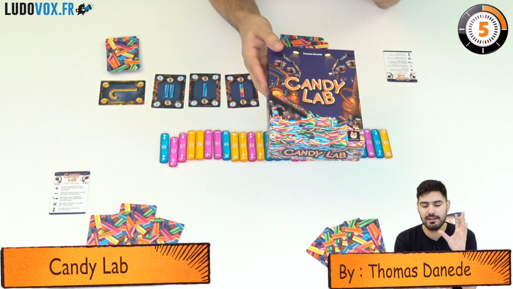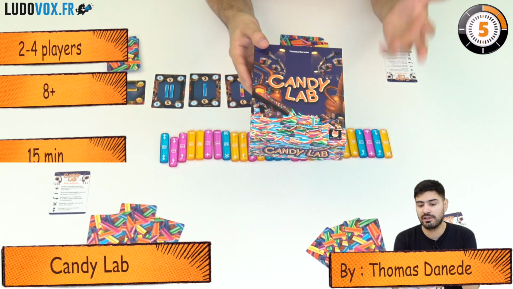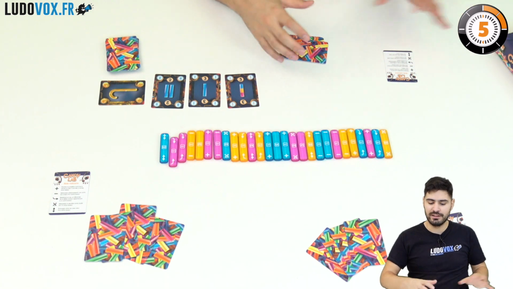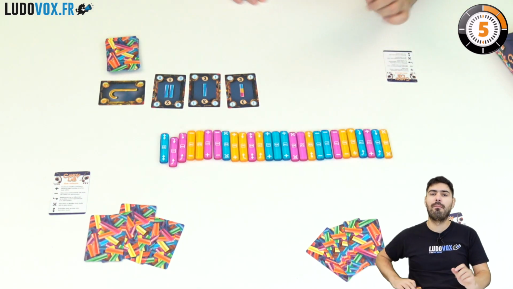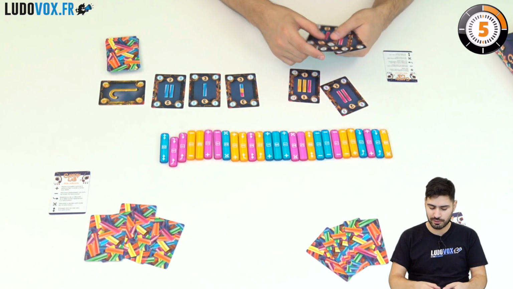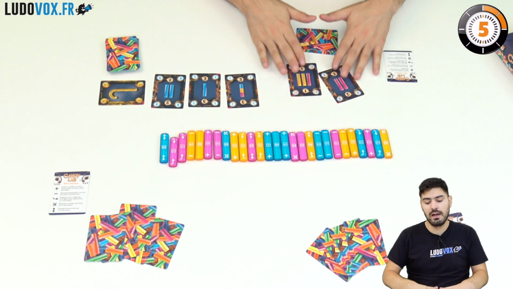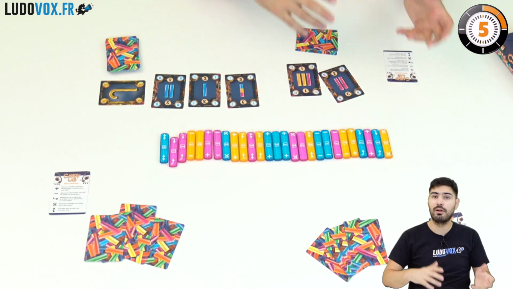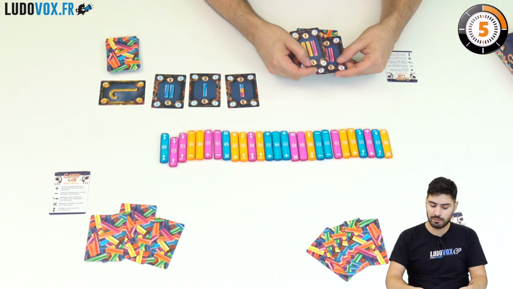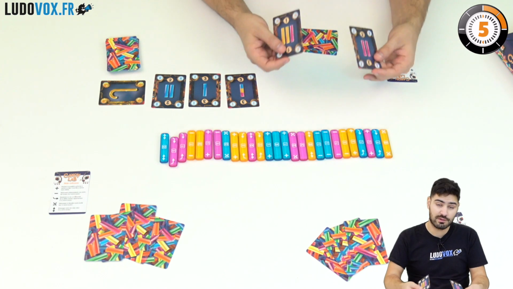Candy Lab is a collection game for 2 to 4 players ages 8 and up, and it plays for around 15 minutes. This is a game about collecting candy, and you're going to collect candy canes by using your contract cards. The contract cards have a certain number of candies on them, as you can see, of 3 different colors, yellow, blue, and pink. And you have a certain number of victory points, which is very important because this nets you the victory.